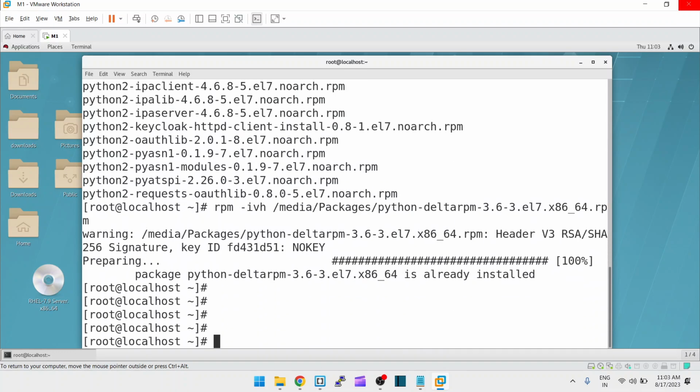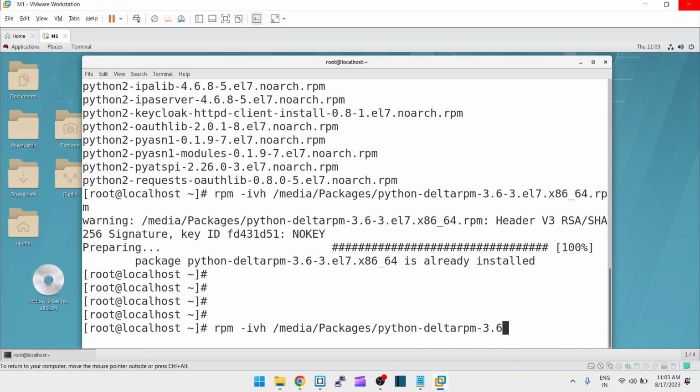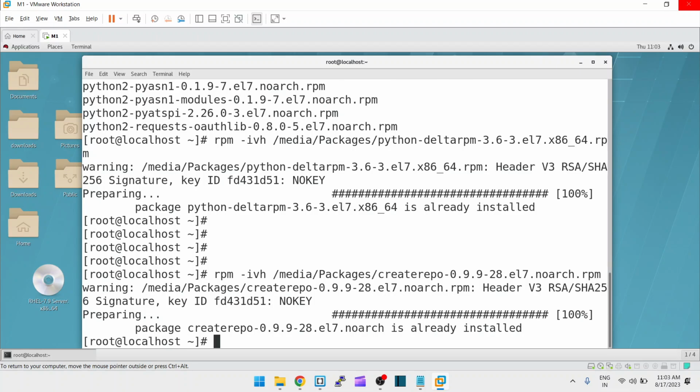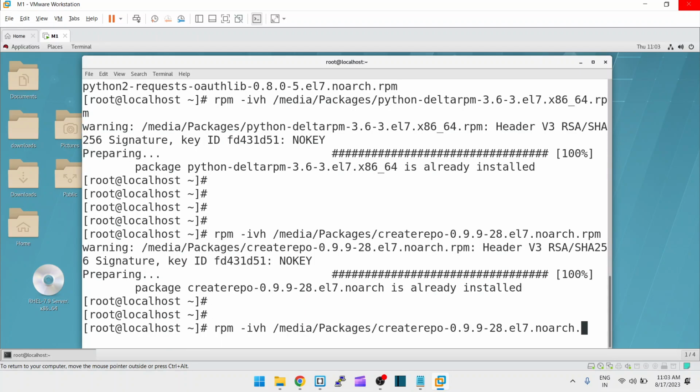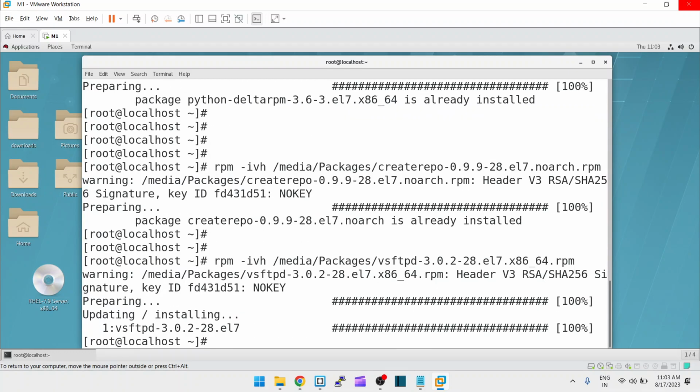It is also there. Next is createrepo. Let's install createrepo. It is also there, and vsftpd, which is also just installed.